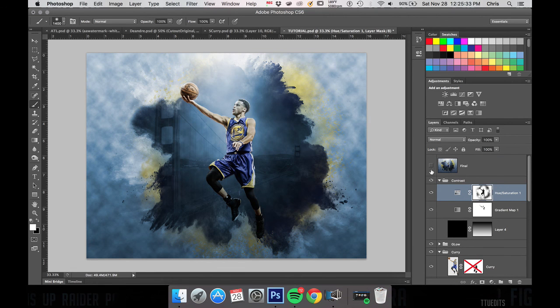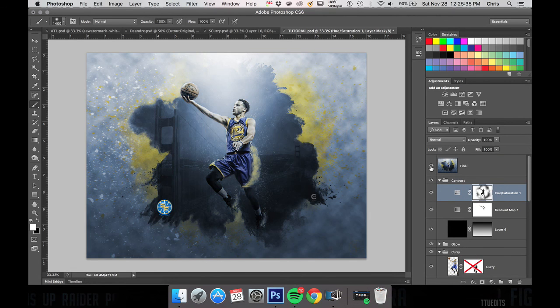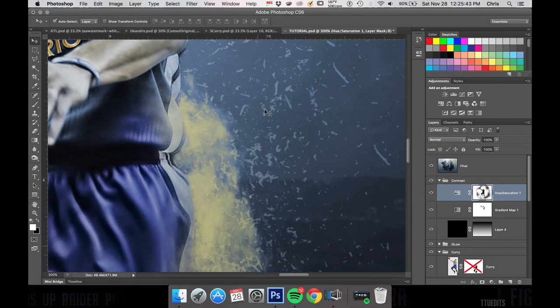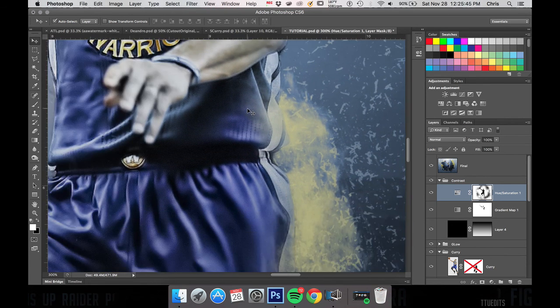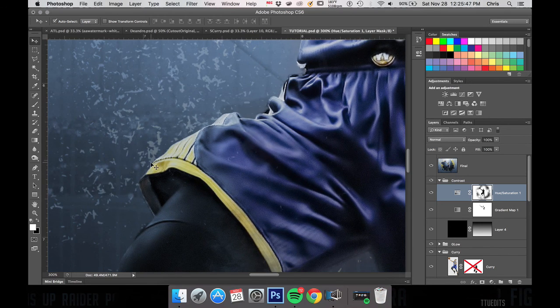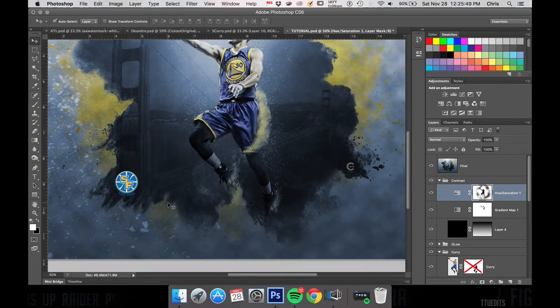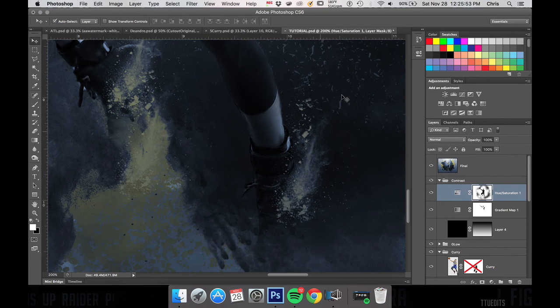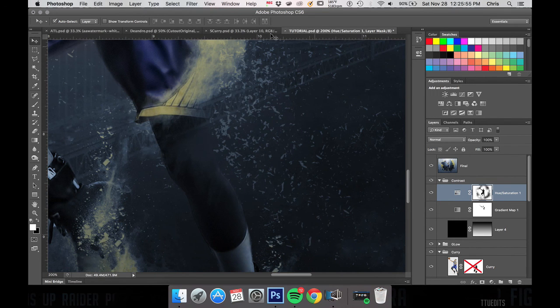And then finally, the final touches are these pieces of powder shooting off his jersey. Different parts of it, different colors, just coming off. A little bit to the shoe, both shoes, like an explosion of color and powder.